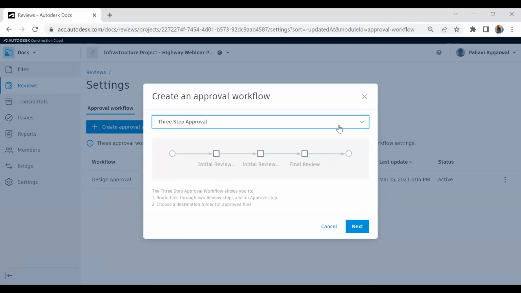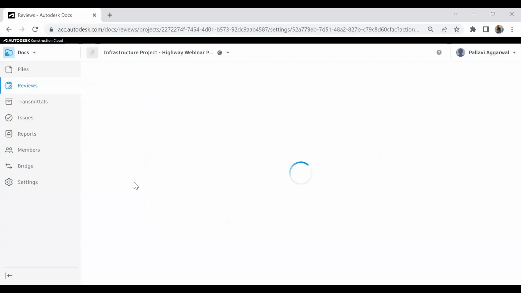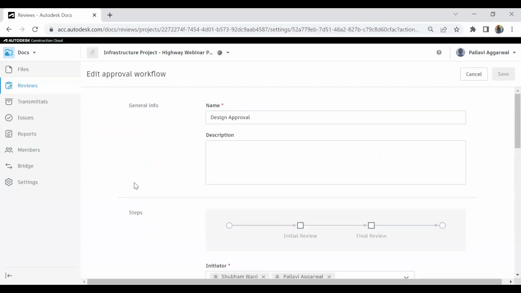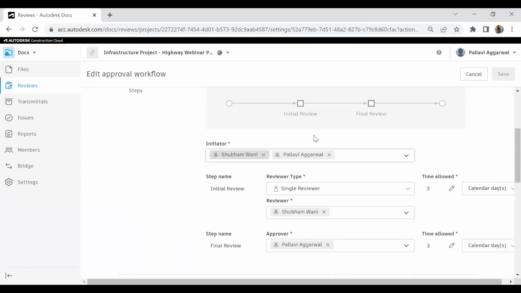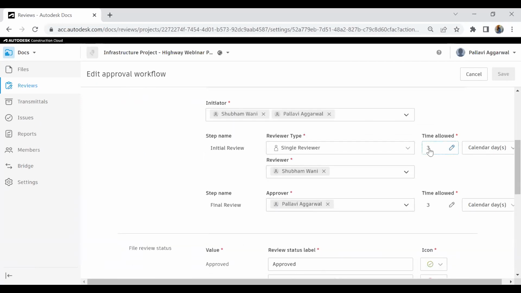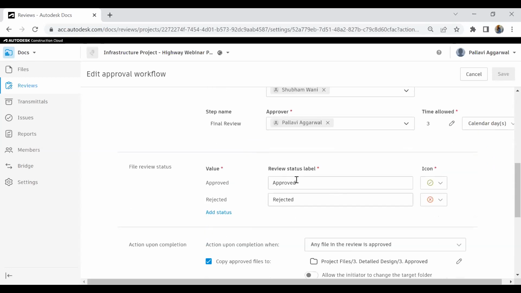So you can configure such practices. Let's say you select this and then you create a process. And over here, this is a design approval process. In design approval, what we have done is there is a person who will initiate the review. Not everybody in the project should have access to those reviews, and then an initial and then a final review. We have specified the names of those reviewers, given a timeline, so that this becomes a time-bound process, and you can track where the information is, who is the responsible person, and how late he or she is responding to that information.